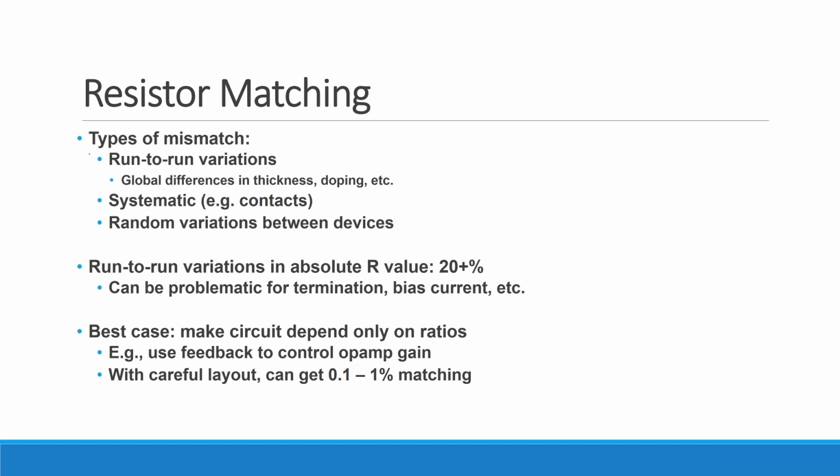The last sort of piece of things is you did everything absolutely right. So from a design standpoint, you actually got everything to be exactly the same, but it's just when you manufacture things, you don't have perfect control, right? So there's always going to be some random variations there.